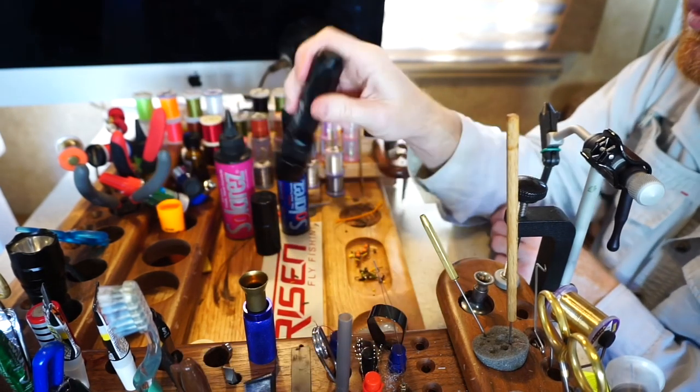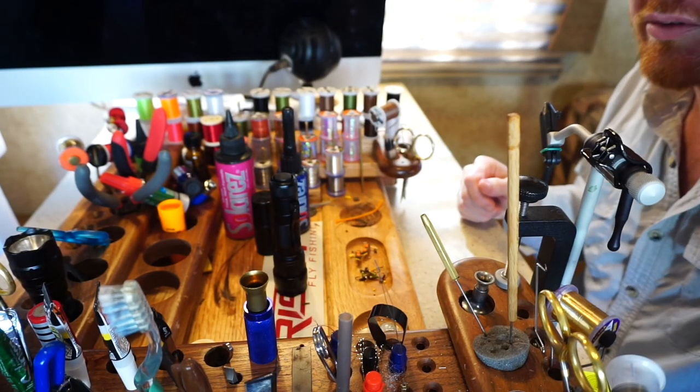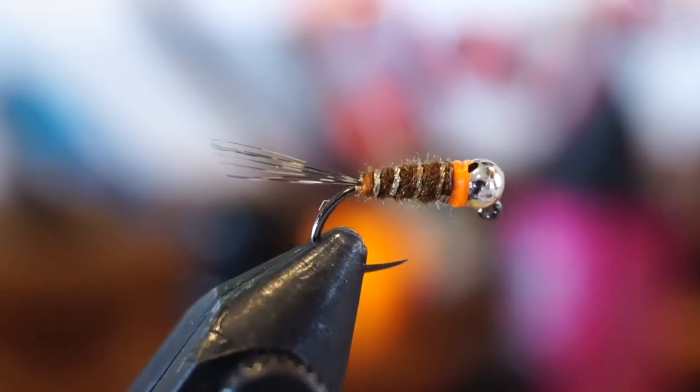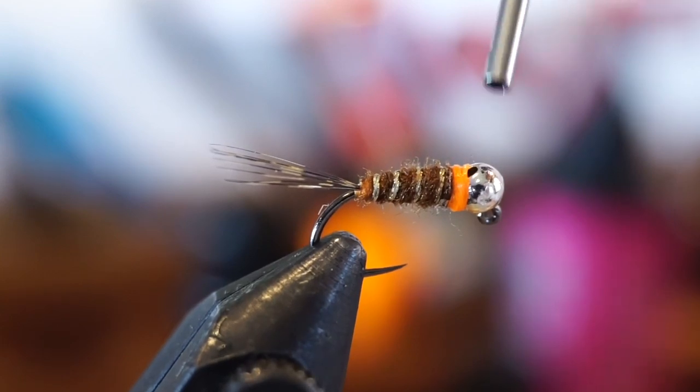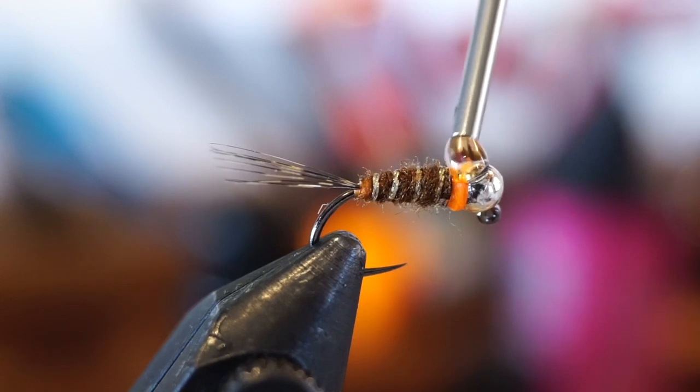So I'm actually going to do a comparison test between the two. Let's go ahead. I'm going to take you in a little closer. We're going to cure some resins on some flies. All right, guys. So first off, by the way, I'm using Thin Hard formula.